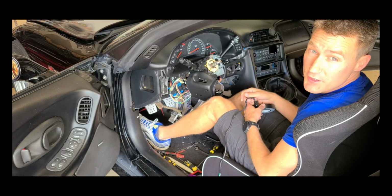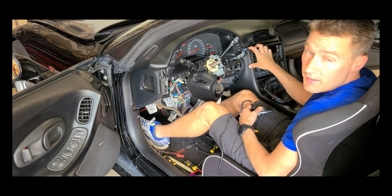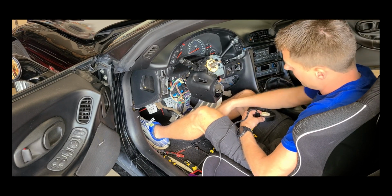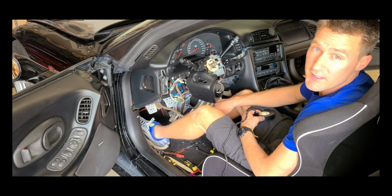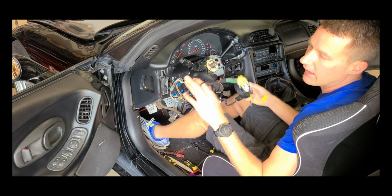Okay, and this looks a little different since last time, so let's just catch up. Center console, the boot trigger as well as the knee bolster have been removed. The center support has been removed. There's 4 7mm bolts, 2 on each side. We'll remove that. Then we can get the clock spring out.